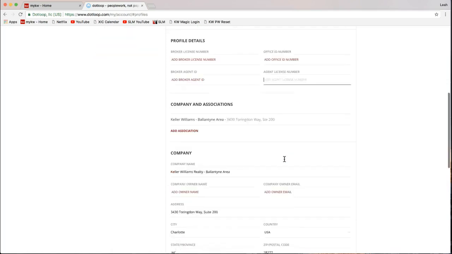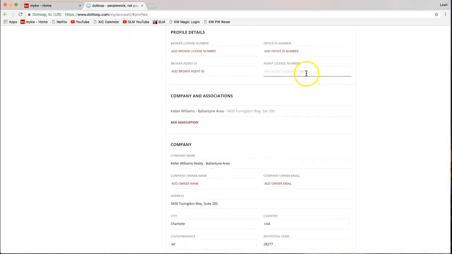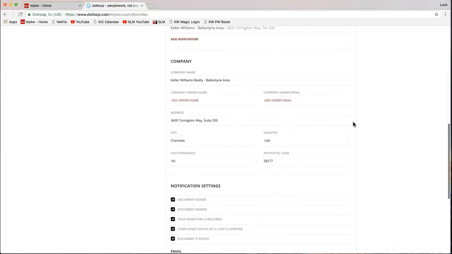All right, and the last little section we'll want to fill in, if you could go ahead and scroll down, and if you're still looking up your license number, go for it. But if you could go ahead and scroll down and fill in this company information, for whatever reason it does prompt you to put in your office address one more time. So if you didn't have it memorized before, well, there you go, this probably helps. So for the company name, if you want to put in Keller Williams Realty or Keller Williams Realty dash your brokerage name. So in this section, we'll want to put in our company name and the address.